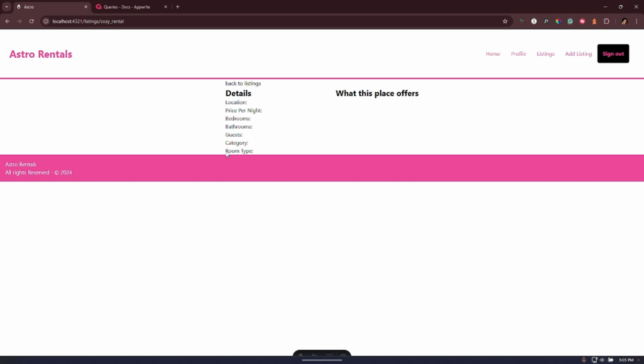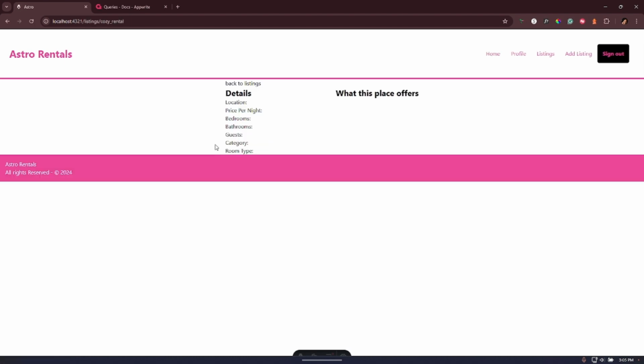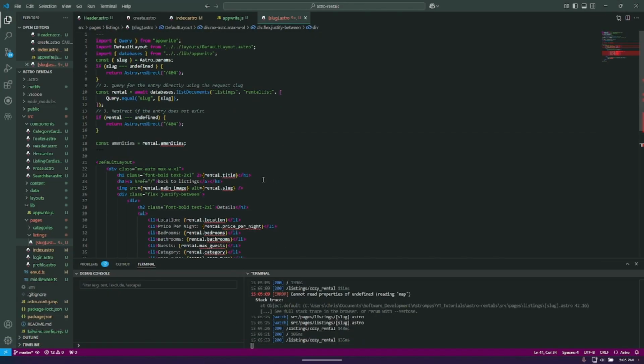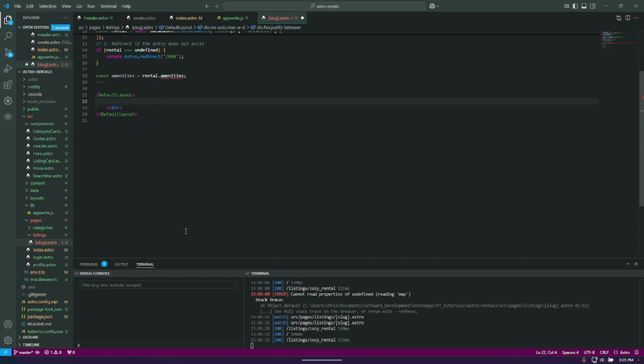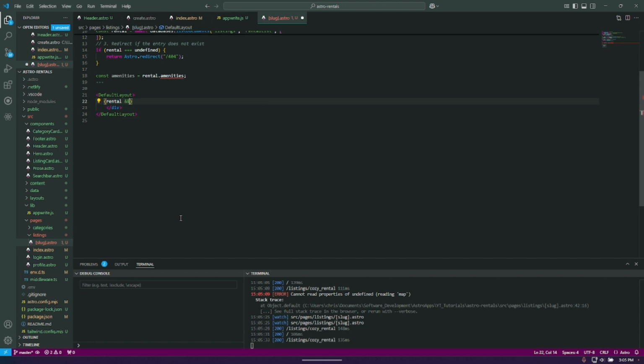So now we're not getting the information, but we're kind of getting what we want in each page. So what we're going to do now is make a condition. And we're just going to say rental, if it exists, basically.